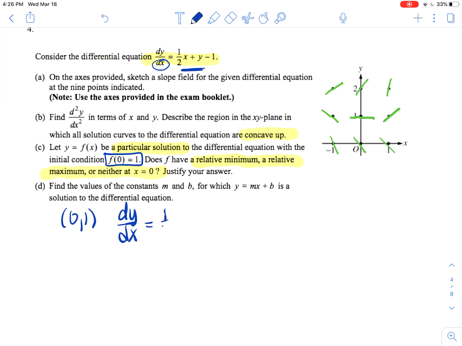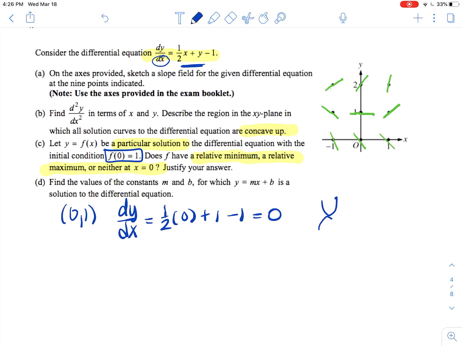So if I plug in, my dy/dx equals 1/2 times 0 plus 1 minus 1, and as I simplify that, that does come out to be 0. So it means there's a possible relative minimum or relative maximum. Here's how you get the second part of this. After you do that first derivative and find out the derivative is 0, and I will tell you, if that wasn't 0, you're actually done at that point. That would be the case that came out to be neither. Because this comes out to be 0, I know it's either going to be a relative min or relative max. If you notice what's happening, when it's a relative minimum, that means I'm concave up.